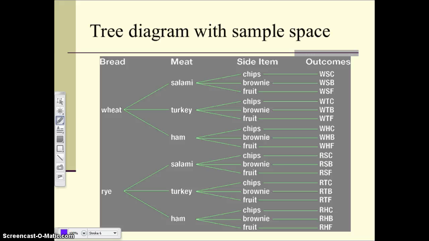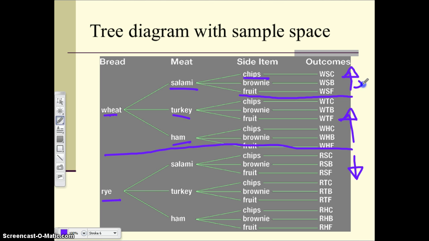You can do this by creating a tree diagram, noting which option, and which option, and for each option, calculating the different combinations with the option preceding. So if you have a wheat and a rye, you've kind of separated it there. All of the ones up here are going to have wheat bread. All the ones down here are going to have rye. Now, once you've done that, you can have salami, turkey, or ham. All of the options up here are going to have salami. All of the ones down here are going to have ham, and then having the option of the side go with it. You can see this gets really complicated really quickly.